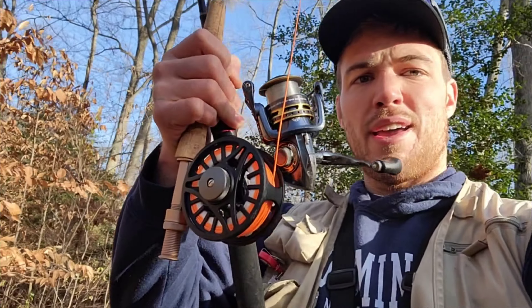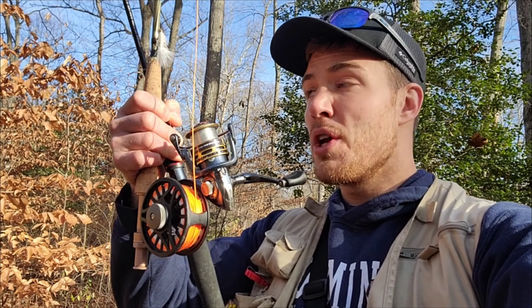I've got both my fly rod and my spinning rod today — we're going to see what works well. Really just kind of practicing the fly rod because I'm not super good with it, but hopefully we can put some fish on. This is a delayed harvest, artificial lure only area. One of the last times I was here I saw somebody keeping trout and using bait, which is illegal, but people seem to do whatever they want here. So hopefully we don't see that today. Let's get it.